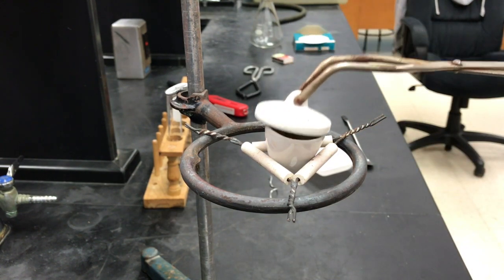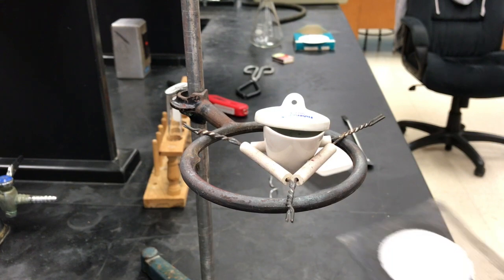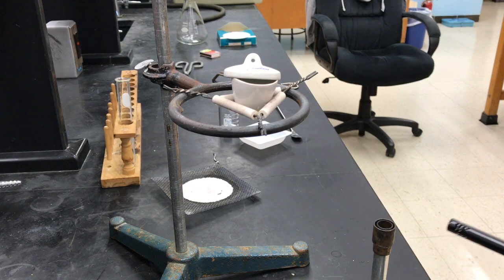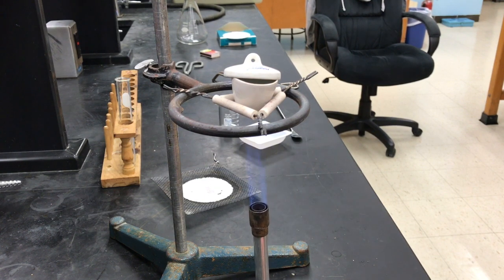Now I'm going to put the lid on, but leave it ajar. Remember, we need to dehydrate this, so the water's got to be able to leave. And then I'm going to put it under a very gentle flame so that I can pass it back and forth. I don't want to heat this too strongly. So let's turn the flame down by adjusting the gas. And I'm going to heat it like so for maybe somewhere between 5 and 10 minutes. We'll see how long it takes. I'm going to be looking for a color change. We started off with a teal blue-green color, and after it's dehydrated, it should turn brown.